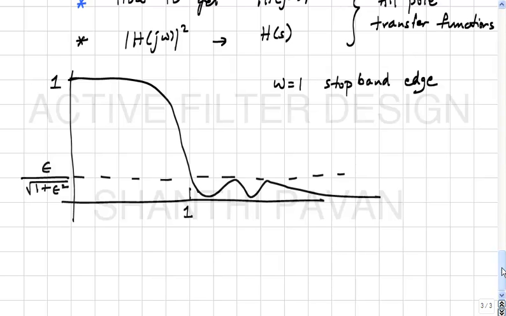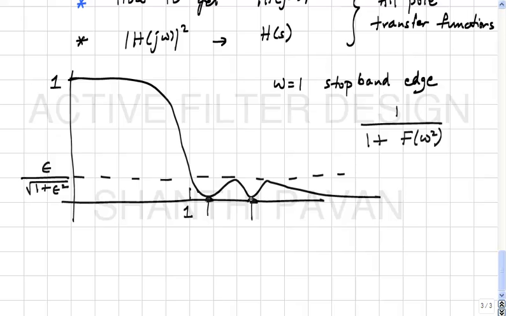So again, the procedure is the same. What would we want to do? We want to find a polynomial of the form 1 plus f of omega square, such that it behaves in some fashion as shown here. And you can see that at these frequencies, the response actually goes to 0. So, can you comment on whether this can be done with only an all pole filter? No.